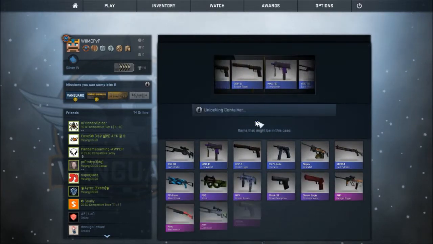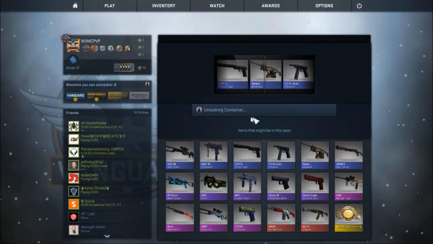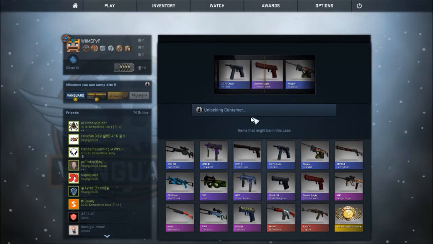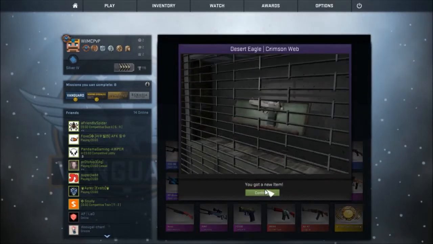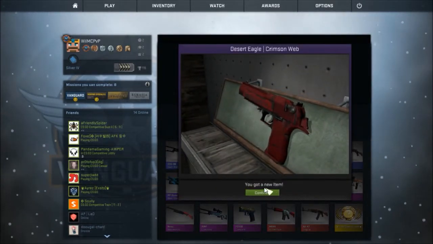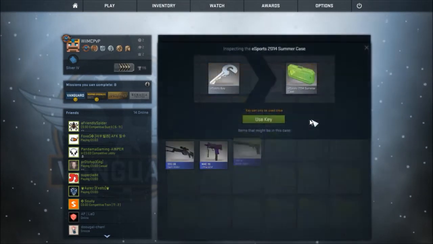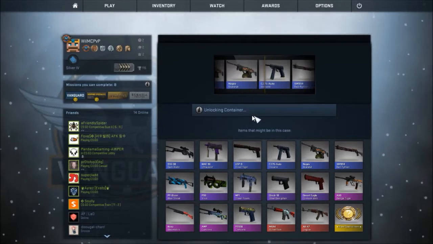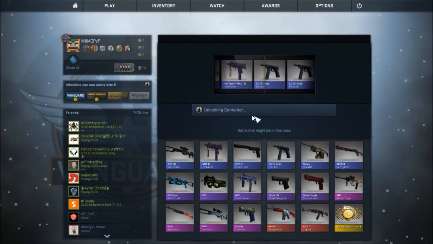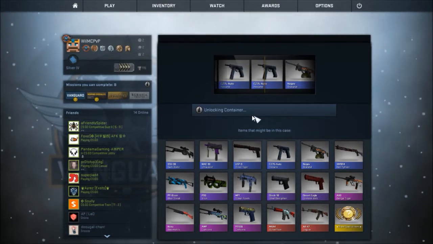It may not be too good, considering I need a little bit of a boost of stuff because I got, like, nothing. But, oh, yes, Crimson Web. Desert Eagle Crimson Web. Oh, I would say Field-Tested or Minimal Wear on that, honestly. I'm getting better at learning what condition they're in. Hexane, damn it, that's horrible. We did get a Nova Boomstick, so I'm happy.